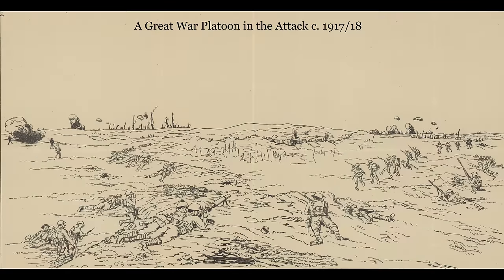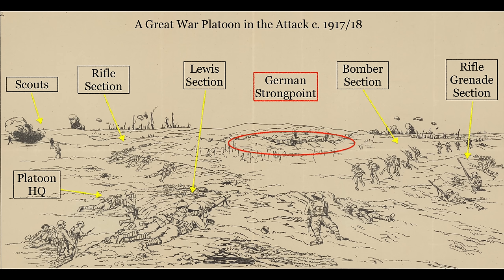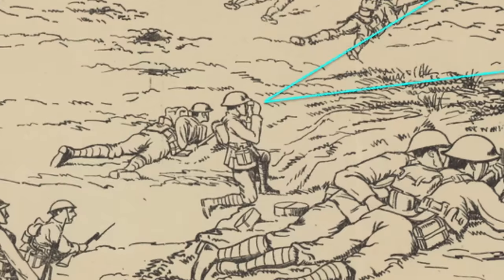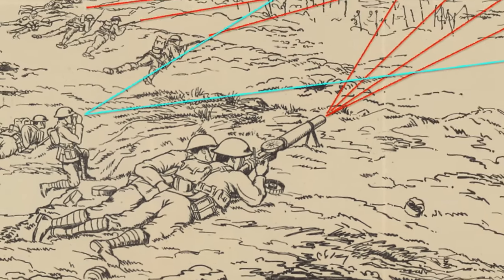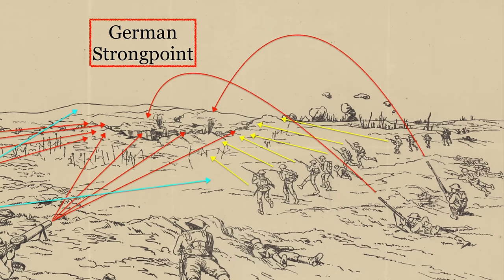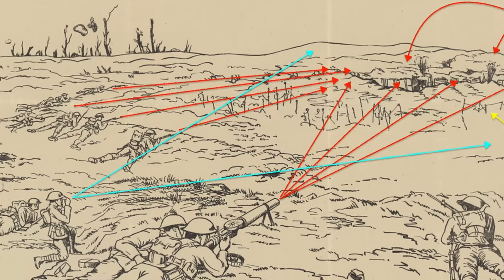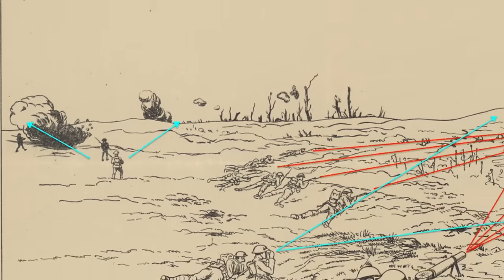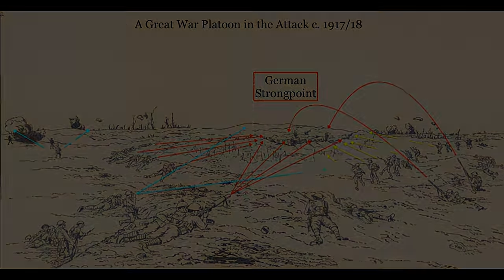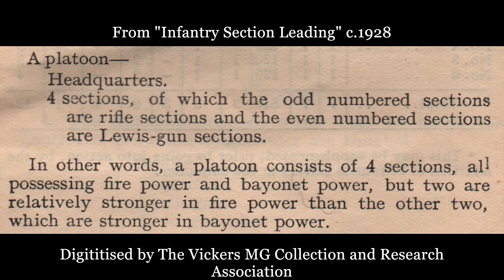In this diagram we can see the theory in practice. Attacking a German strongpoint, we can see the headquarters and the four sections of the platoon arrayed before the enemy. With the platoon commander observing, the Lewis section is firing directly at the enemy. The rifle bombers are firing their bombs high in the air over the heads of the bomber section who are maneuvering onto the objective. On the left, the rifle section further develops the supporting fire. Alternately, they could be kept as a reserve, or they could reinforce and attack with bombers depending on the situation. Off to the left flank, some scouts protect that vulnerable area. This was the general infantry paradigm of the late stages of the Great War. By war's end, often there could be up to two Lewis guns available, which would allow for two independent actions to occur within the platoon construct.